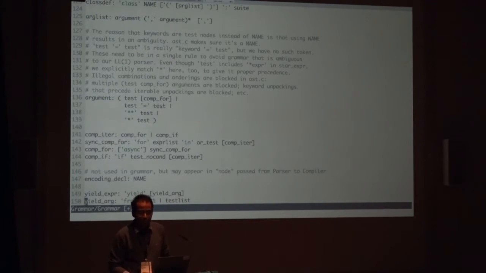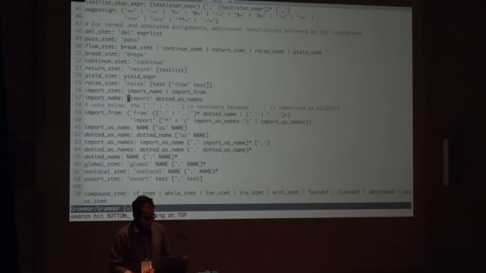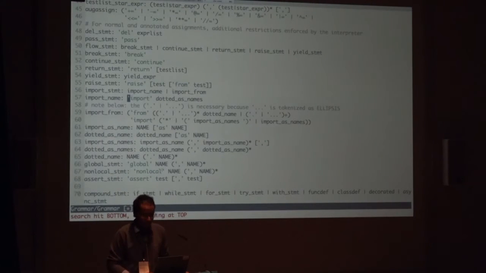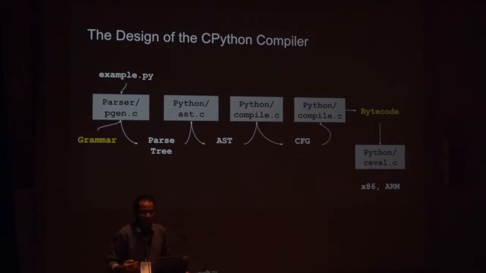Now that you know how grammar works, you can look for things like this and start replacing them with whatever you like. It's that simple. And that's how Einführen worked. We replaced the import with Einführen and built the CPython compiler. Sorry for any bad pronunciation. All right, so we hacked the grammar.